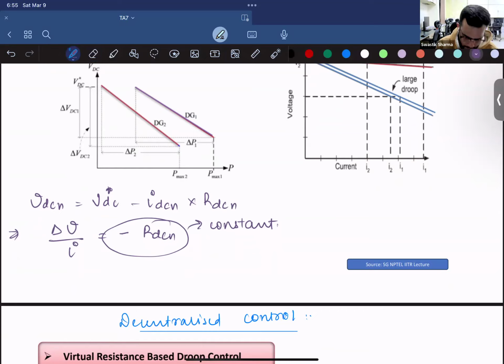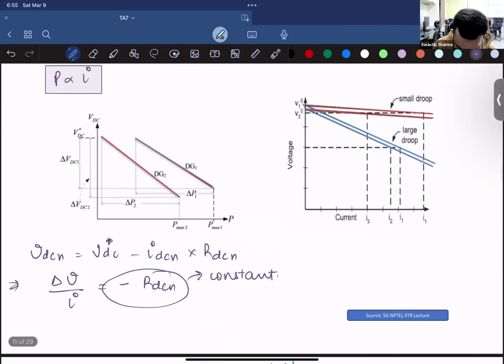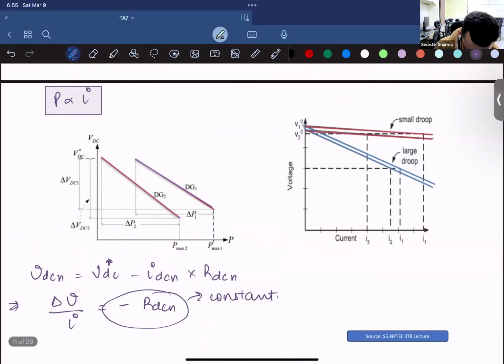So what you see here is that by changing V, you can produce a change in your current. If you can see here, assume these two curves. Similar droop control characteristics could be developed for your DC side as well, which is V versus P, or V versus I, right? But these droop control characteristics are not your ordinary characteristics. The deviations vary very widely.